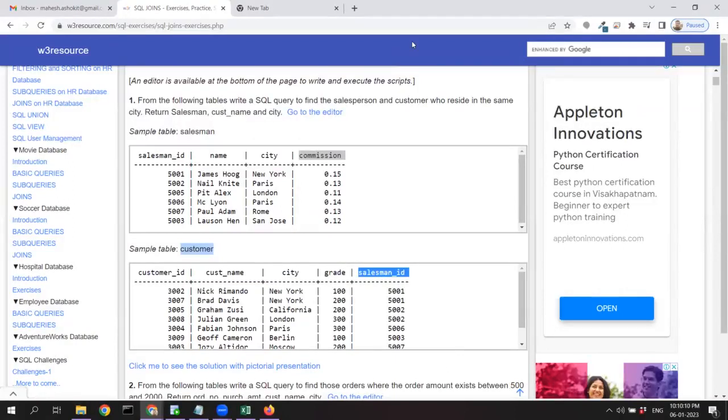Could you please tell me what is the common column between these two tables, everyone? What is the common column between the two tables? Salesman ID is the common column between the two tables or not? So, could you please write a SQL query to fetch the salesperson name and the customer name based on these two tables? Are you able to get the things or not, sir? Come on, guys. Based on our discussions, will you guys be able to get it or not?